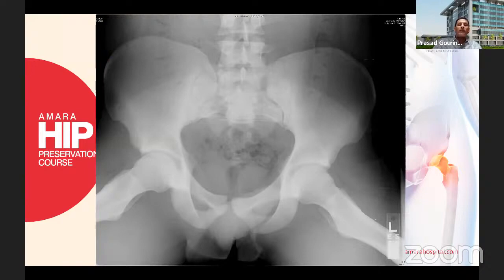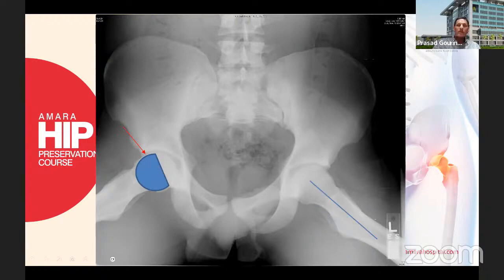Here's a way to quantify asphericity of the femoral head on the lateral view. Make a perfect circle on the head. The point at which the bone goes out of the circle is the alpha point. We can call this the alpha point now because we published an article explaining what an alpha point is, where the bone goes out of sphericity.